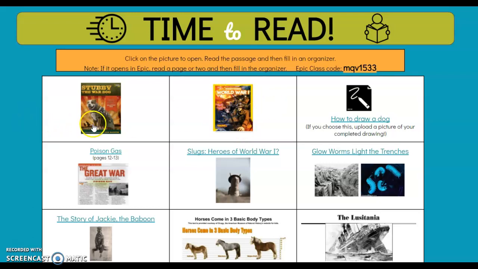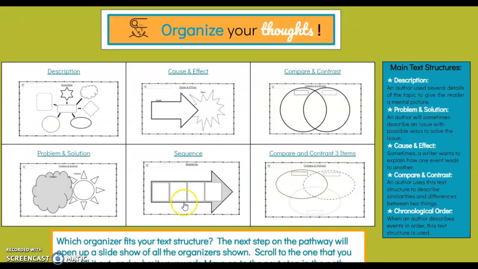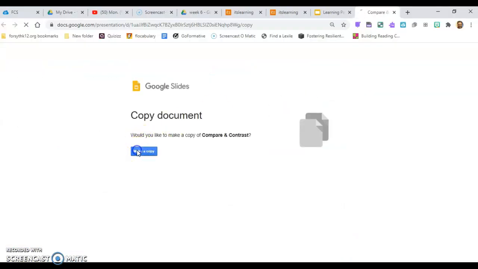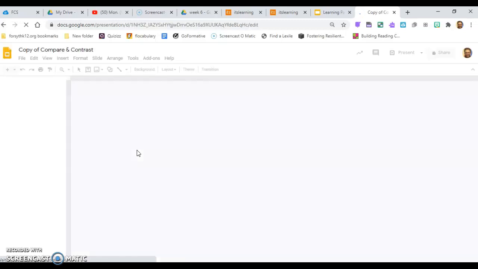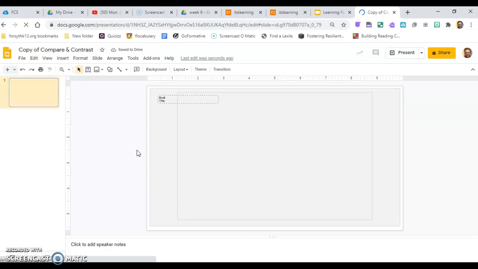After you choose what that is, you will choose one of these organizers. So if, for instance, you think the text structure of your piece is compare and contrast, you'll click on here and it will make a copy and you'll download an organizer related to comparing and contrasting.